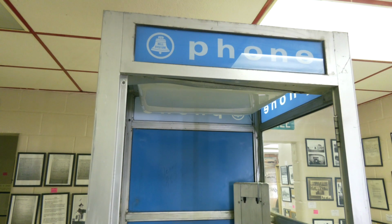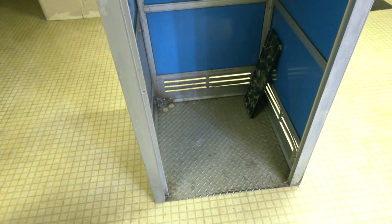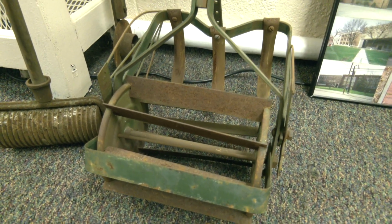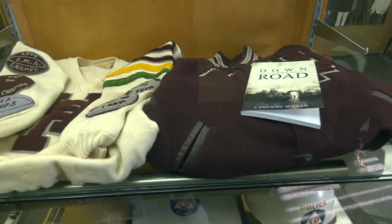We attempt to show through photographs and through documents that there is a long-standing history and a tight-knit community here in the city of Hazel Park. So as we tour through our museum, you'll be able to see the efforts that we've put in to ensure that we look not only to the past, but to the present and into the future of Hazel Park by keeping these things and these items available to the public to see.